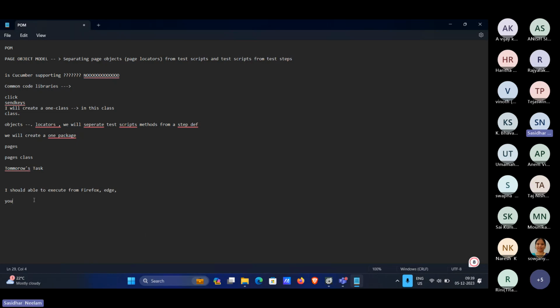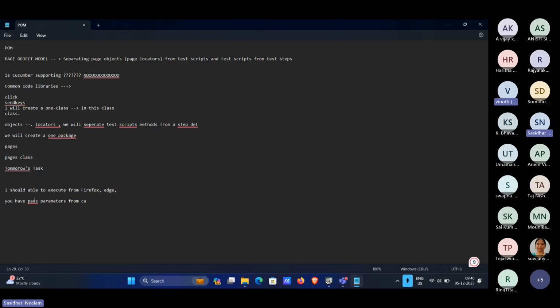And you have to pass parameters from Cucumber hooks. Suppose in Cucumber hooks I change my browser from Firefox to Chrome, it should open the Chrome browser and execute my automation script. Why am I doing this in Cucumber? Because we are calling the setWebDriver in Cucumber hooks. If in the setWebDriver method I pass Firefox, it should open the Firefox browser. If I pass Chrome, it should open the Chrome browser. So like that, you have to do it.